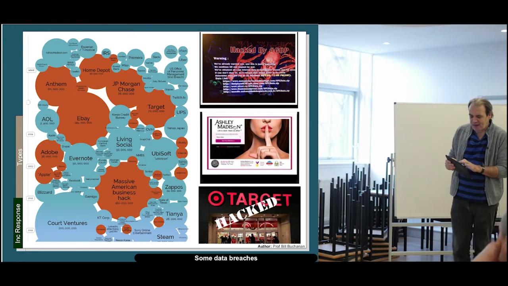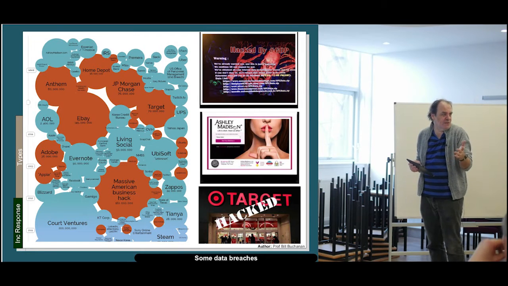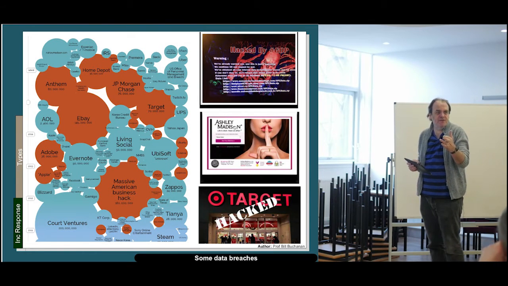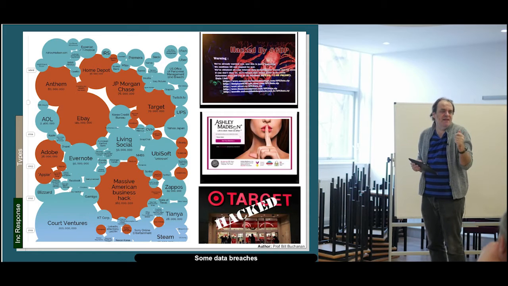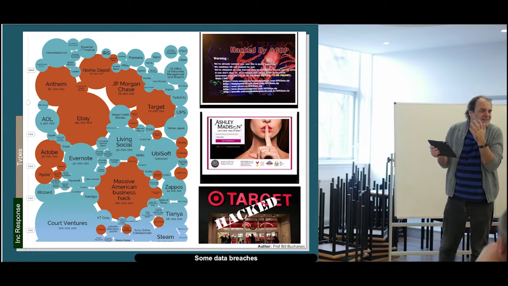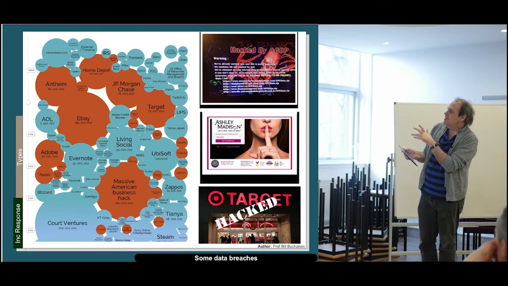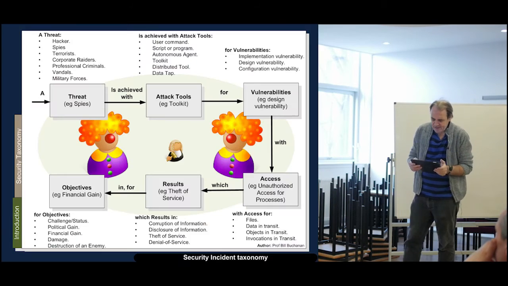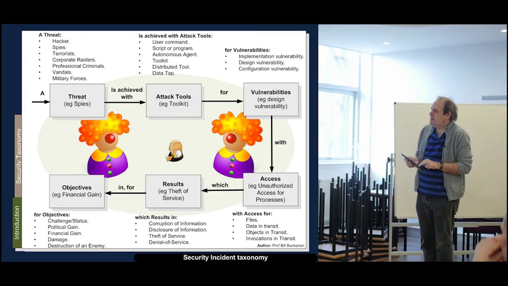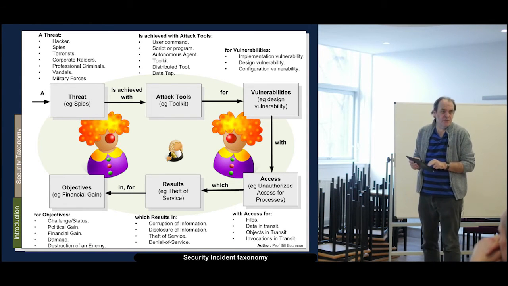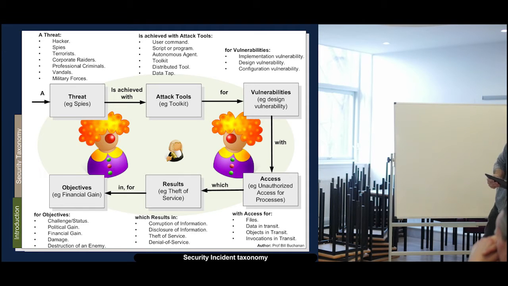I appreciate you've got things like SQL map, which is a pretty dumb tool when you think of it, but you wouldn't believe the number of times that actually works. We created the British broadband site for BBC panorama program. We got the guys up from London and the first tool they used was SQL map against us. So there are dumb stuff that go on and really it's pretty negligent. But in other stuff really it's the targeted attack on the company. So there was our basic understanding of it. You've got to understand this to really understand why somebody wants to do bad stuff against us.